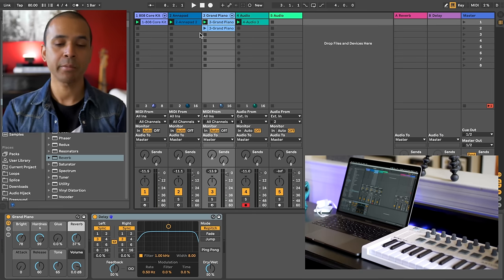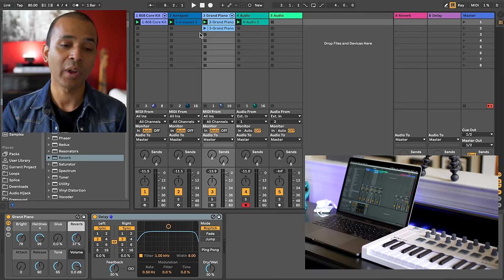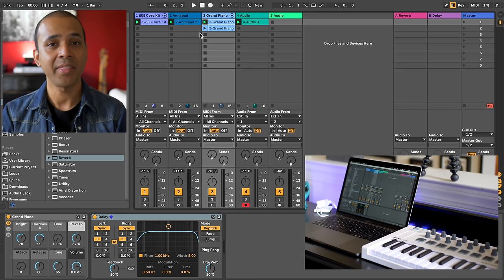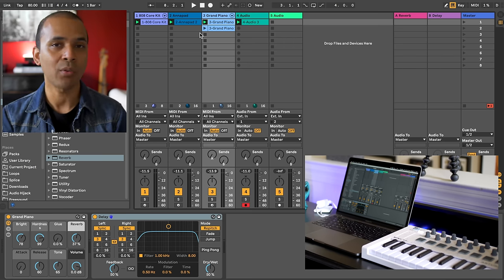The best part is that Ableton always keeps these things in time, which makes this really good for performance. Now, in our last step, we're going to arrange this into a song and then export it. Let's record our performance from the session view into the arrangement view.